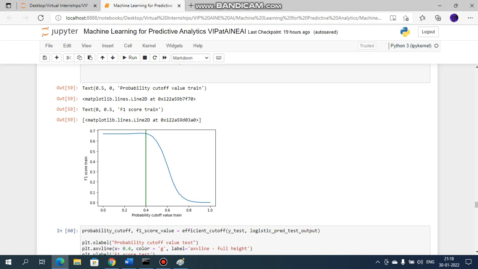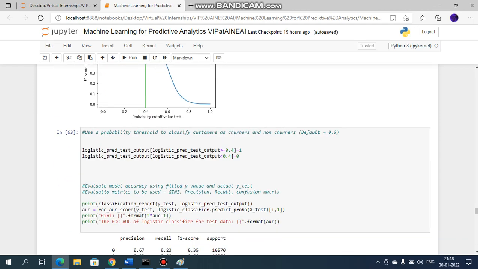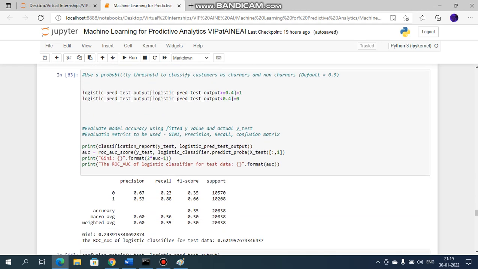So here we can see the F1 score for train at 0.4, we are getting the highest, and after that it decreases. So here we use the threshold 0.4 instead of the default value of 0.5. Then we use various metrics functions such as classification report and ROC-AUC score to evaluate the model. We use the confusion matrix function to obtain the number of true positives, true negatives, false positives, and false negatives. And this model has many false positives, which can explain why the accuracy is lower.